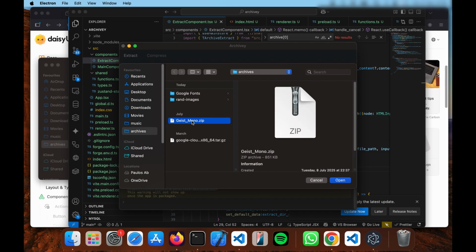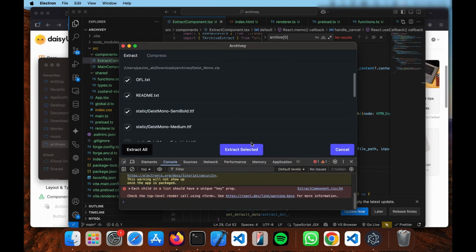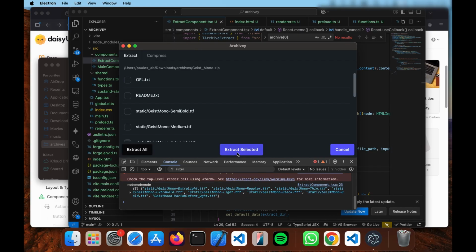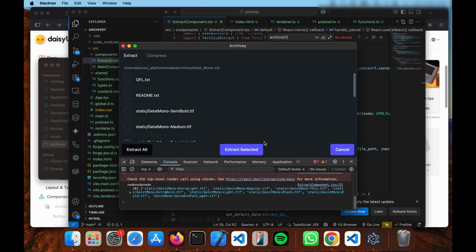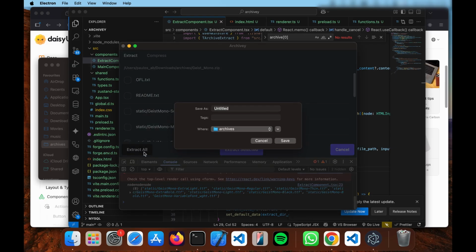Let's test it one more time. Extract selected. This time around, let's remove this. It's not selected. Then okay, wait, let's cancel extractor.